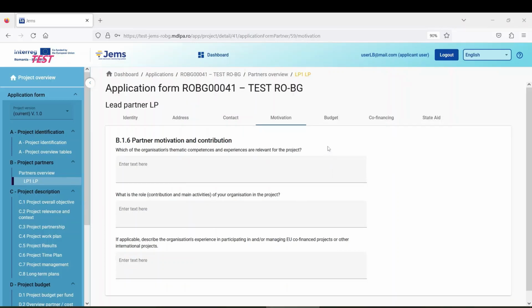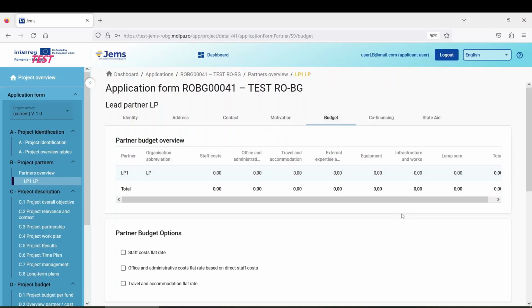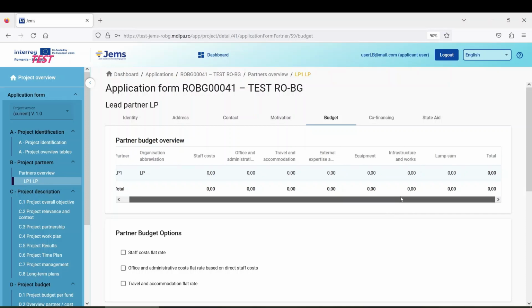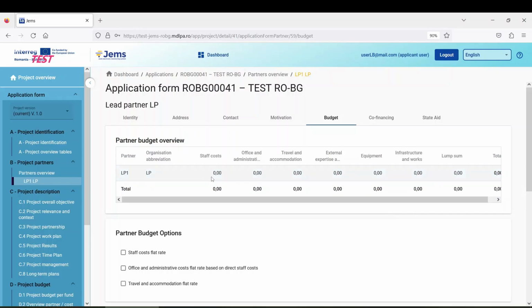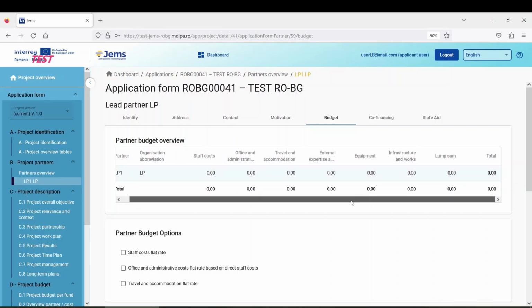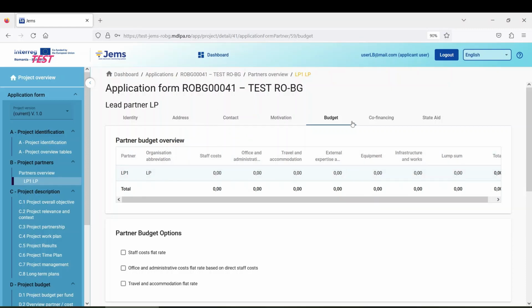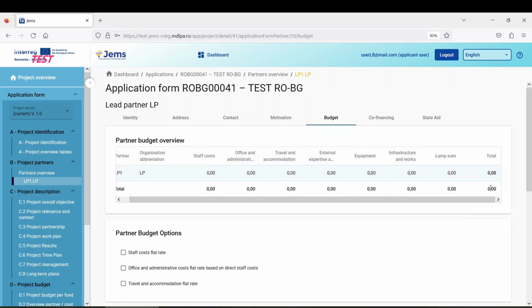Next, let's move on to the budget. So in the Jems system, the budget is introduced separately for each partner. And here in the budget section, you can see first the partner budget overview, which is a course overview of this partner's budget split by cost category, staff costs, office and administration, and so on, and of course a total.